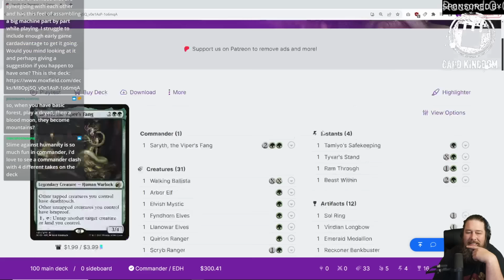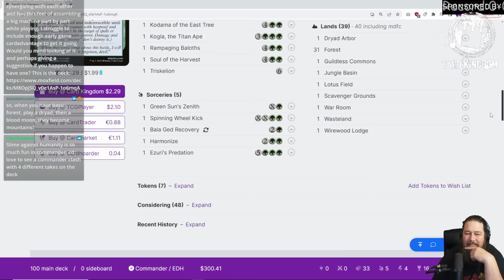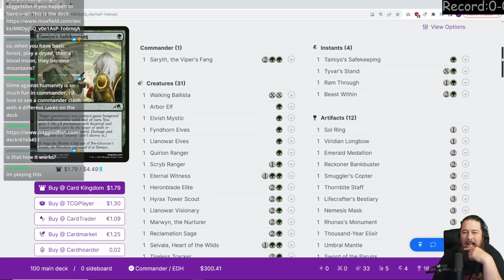I mean, you got a lot of mana dorks and so forth. So trying to do some tapping and untapping shenanigans. I gotta harmonize in there. I mean, to me, this seems like a reasonable deck. I mean, I guess... I hate to give this advice.